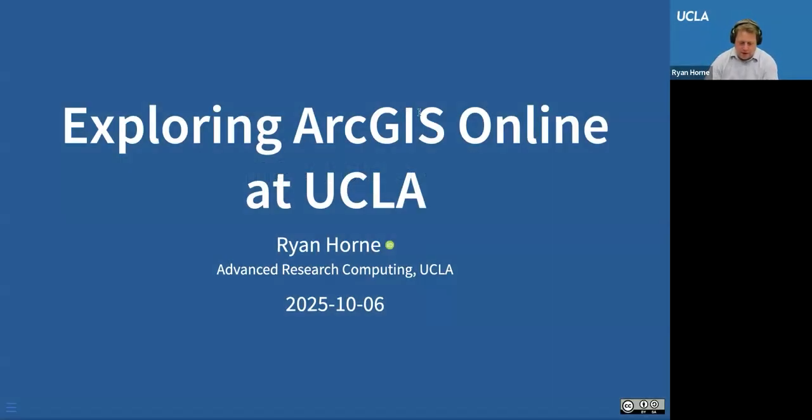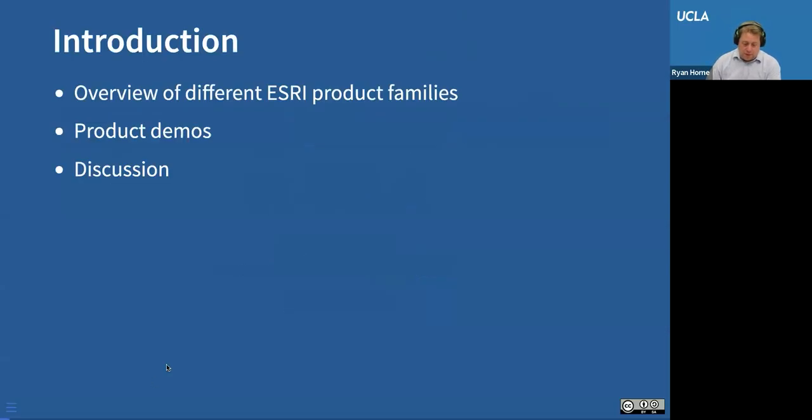Right, so welcome everyone. What we're going to be doing today is going over some of the ESRI products and things that we have here at UCLA, and just talking a little bit more about the ESRI ecosystem, what we have, what you can expect, some different demos of some different software, and so we'll just be going over all of that and leaving some room for some discussion after this is all over.